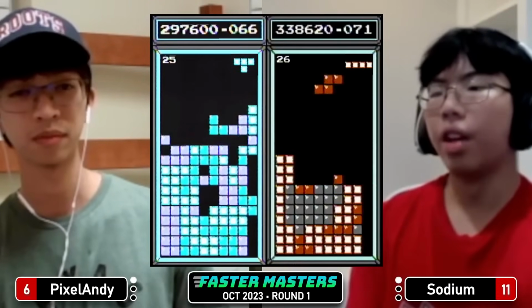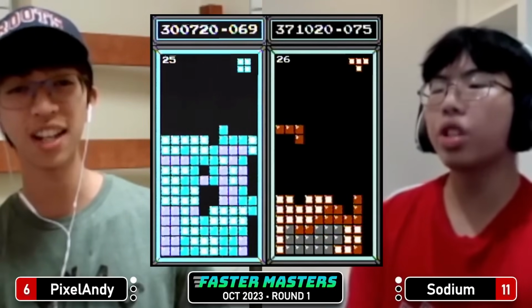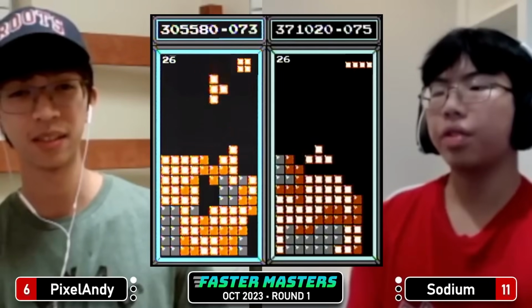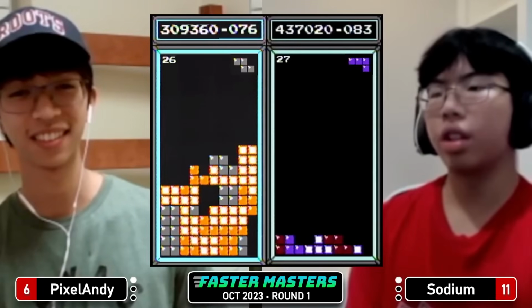Andy's board starting to get concerning. Oh, that's a beautiful L-piece to fill in some of that middle, and it'll open up the right side to get a piece down. That's only going to be good for a double, but that'll bring Andy back to some measure of safety.